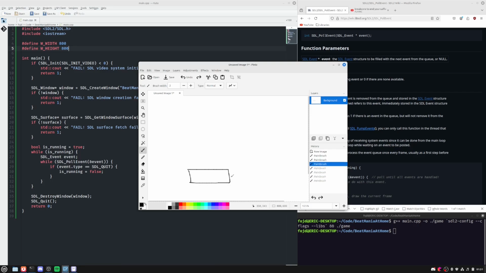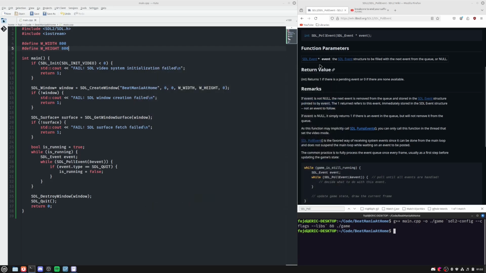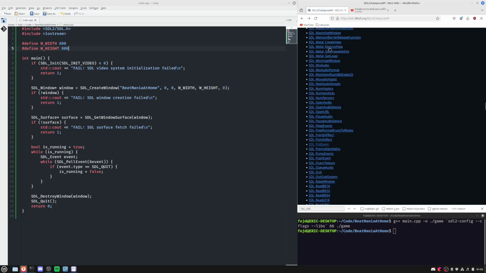I don't know, I'm gonna see. Maybe I can just manage all the pixels myself. Let's see, because I don't know how to use the renderer in SDL2, but maybe it's time to learn it actually. It's gonna make this video a little bit longer, but maybe I can use the renderer.